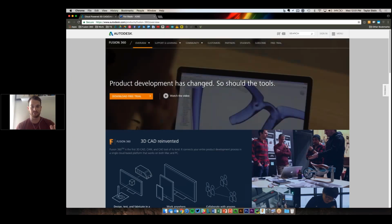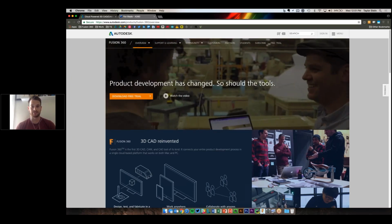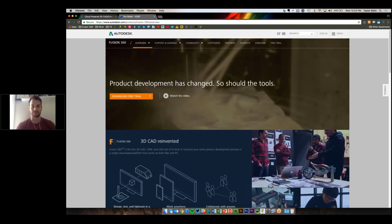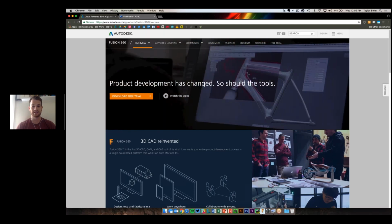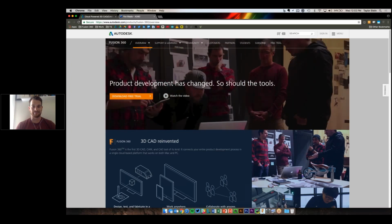One of its biggest features, I guess, is that it's accessible. So it's free for hobbyists and makers and any startups. So as long as you're making less than $100,000 a year off what you're doing with the software, it's free. We only have people pay once they're making over that.